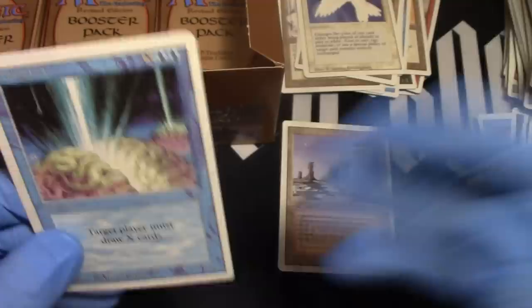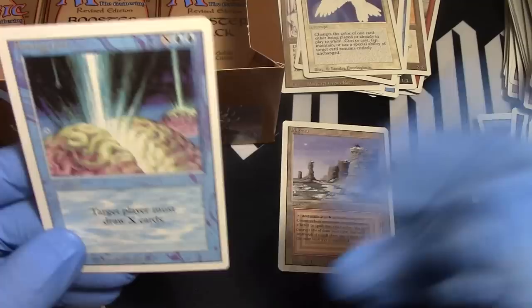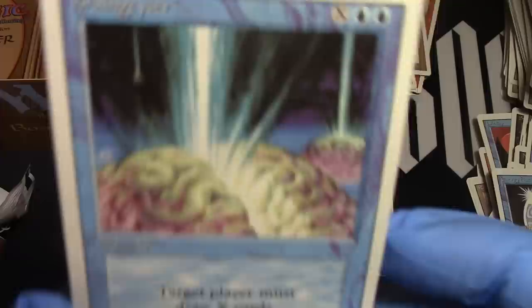Target player must draw X cards. If you have, like, Black Vices all over the board, and you make them draw cards, it's fantastic. If you need cards, you can use it that way too. It's just a beautiful card. I love it. Oh, and the artwork. Look at those brains. Bing, bing, bing. They're getting their cards, that's for sure. Oh, so awesome. Who doesn't like brain guys? That's just amazing. Amazing fun.